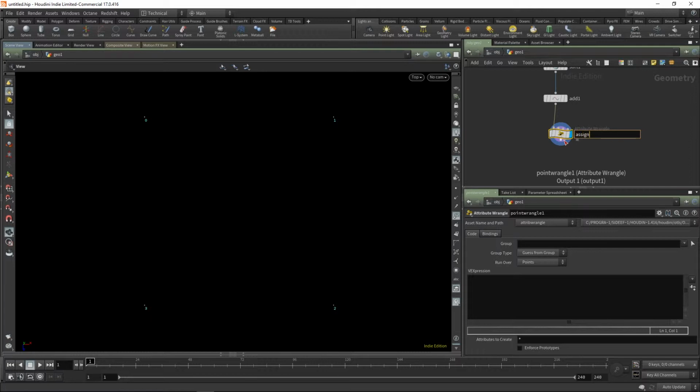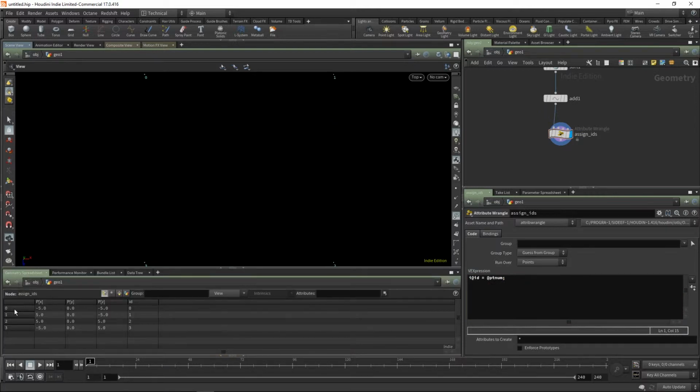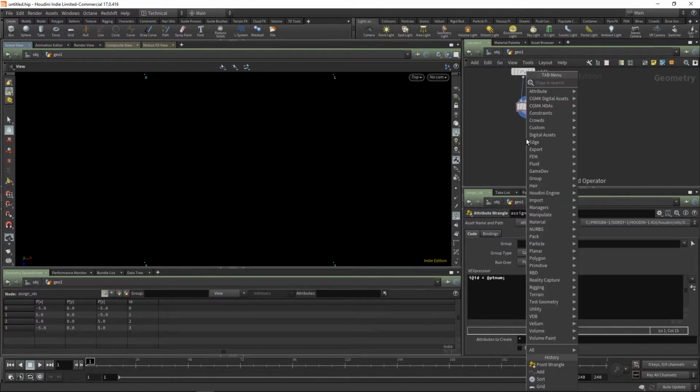So I'll call this assign IDs, and like I said, I'll create an integer attribute called ID, and it's going to be equal to my point number, ptnum. Let's check our geometry spreadsheet, and it's matching, it's there, so we're good to go.